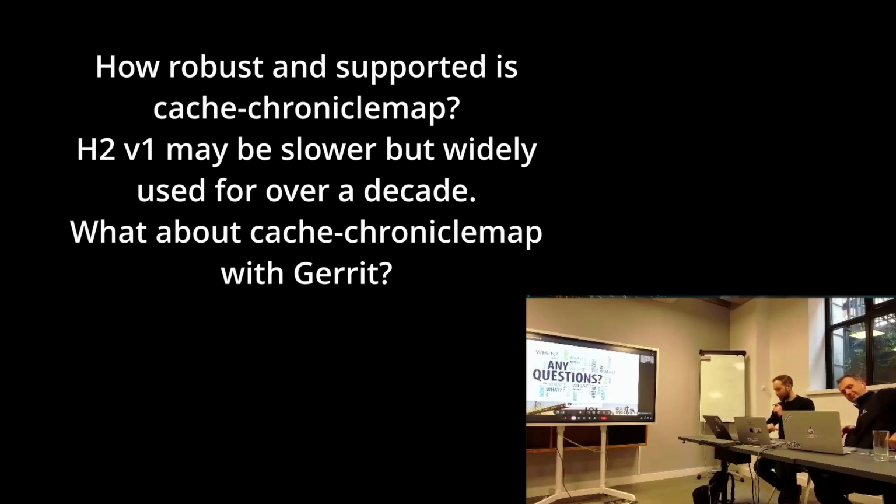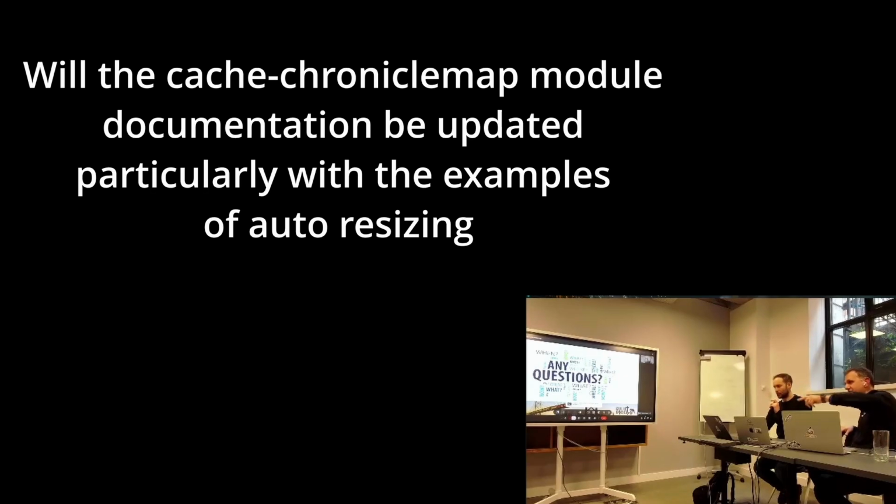All right, and I think the very last one, just because I like it, but then we're going to be done. Yeah, exactly. People need to get back to work as well. Will the cache-chroniclemap module documentation be updated, particularly with an example of the auto resizing? I guess I can take this. We probably should, and we probably should put some screenshots from this demo and see the kind of improvements you can get. Some links, and yeah, we should definitely do that. Yeah, good idea. All right.